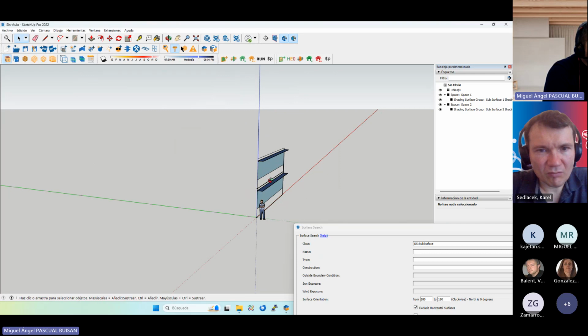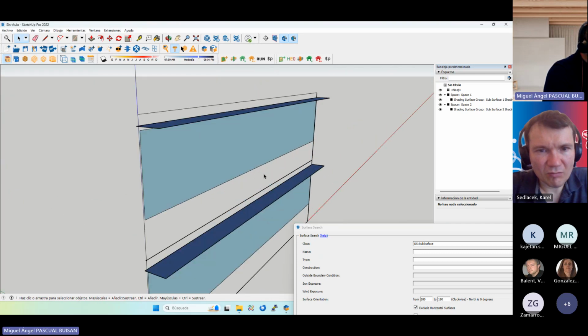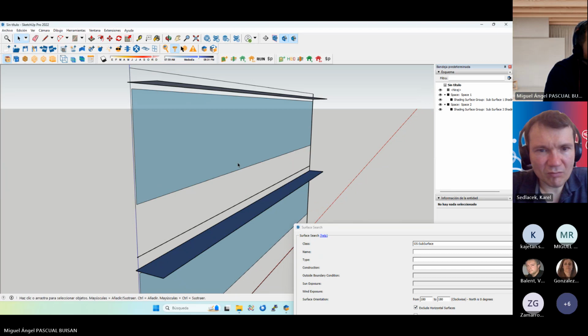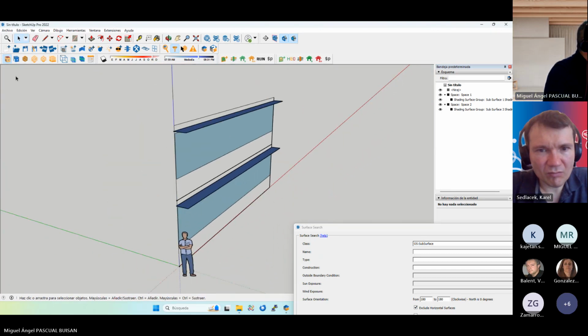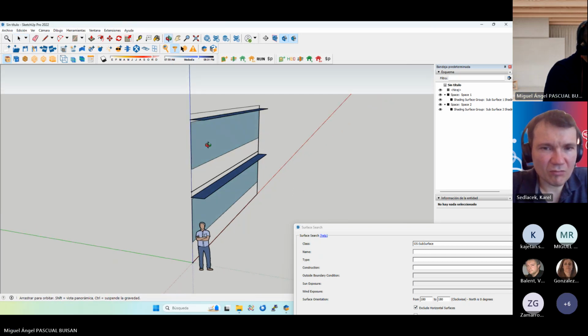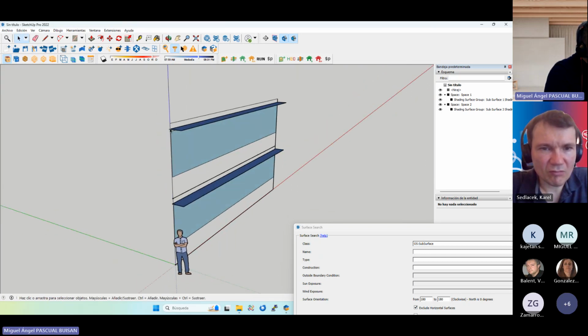And here you see we have those overhangs. They are rendered in a different color, so you can notice that this is an overhang. The projection factor means that we have introduced a projection factor of 0.3.